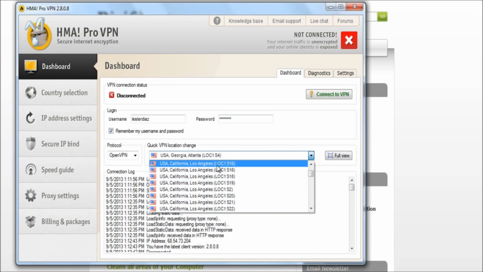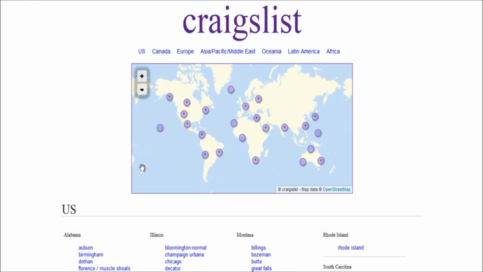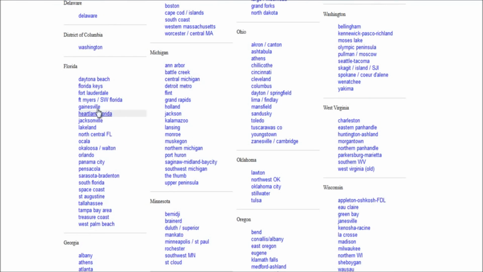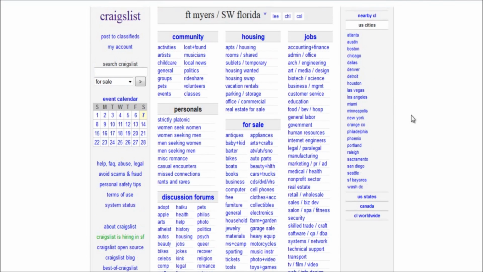If I go, let me go up for a second. As you can see, Florida, Miami. If I go to CraigsList and I type, let me go down for a second, Florida, and we're gonna go to, I believe, okay, let me go here for a second so I can find the top cities, US cities. There you go. As you can see, these are the top cities on CraigsList.